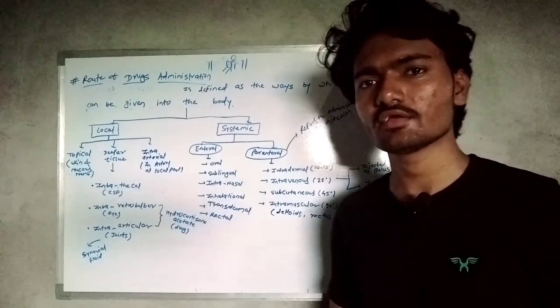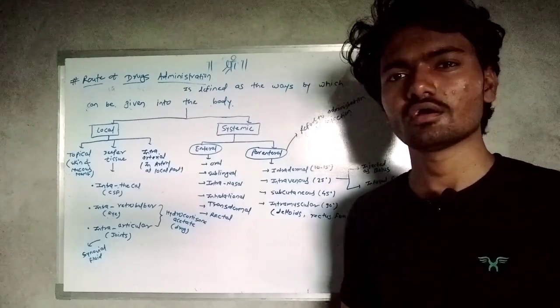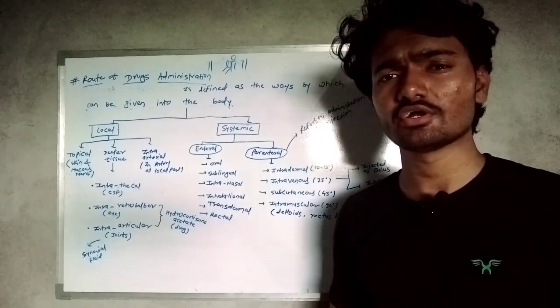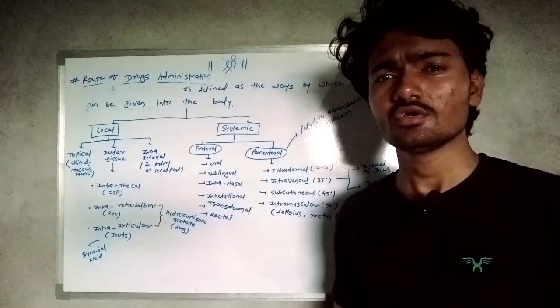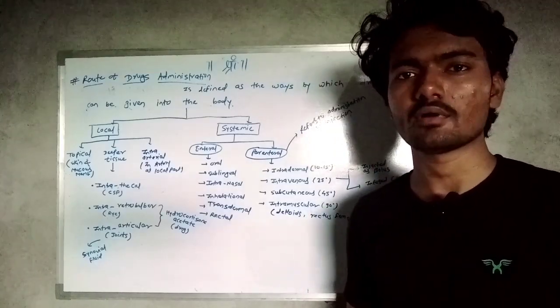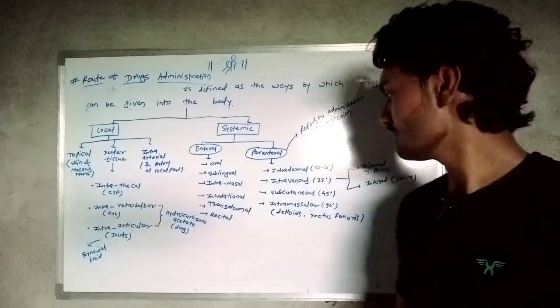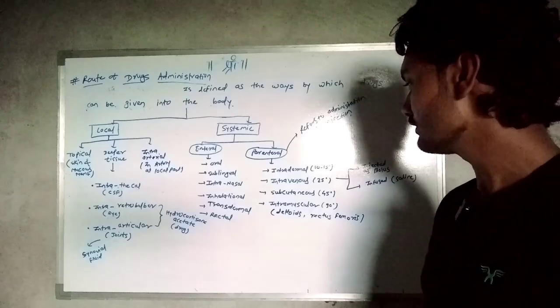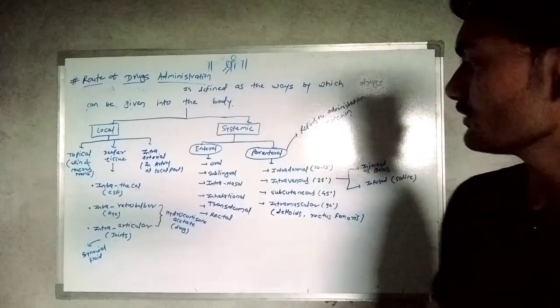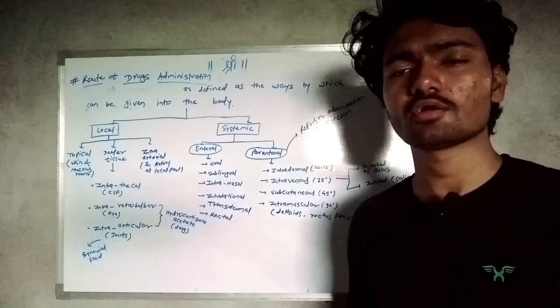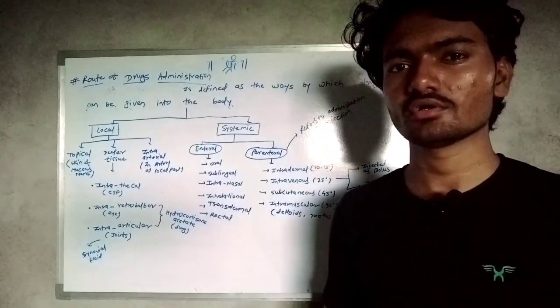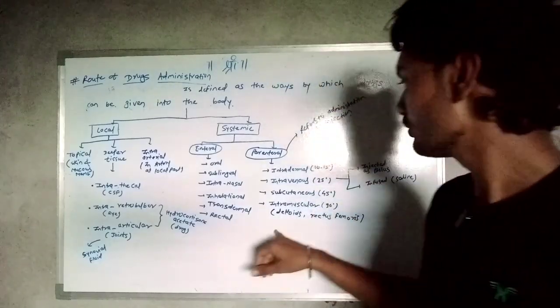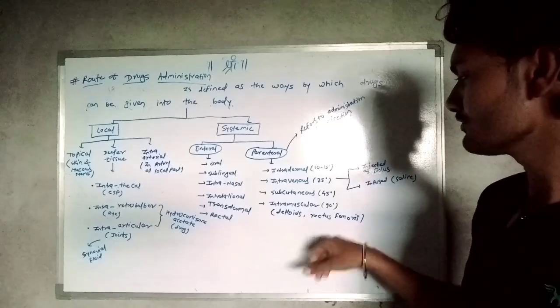In the subcutaneous route, the drug is deposited in the subcutaneous tissues, which are highly rich in nerves. And the last one is the intramuscular, in which the drug is administered into one of the large muscles. The drug can be injected into the triceps, the deltoid muscle, and the rectus femoris.